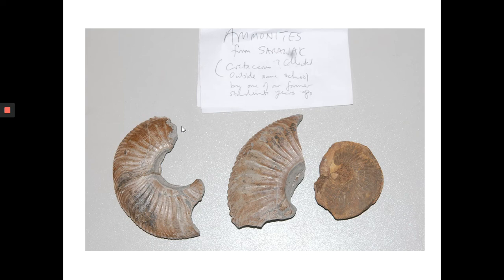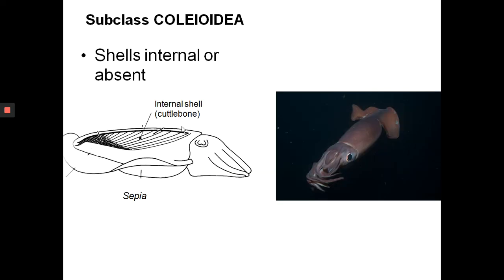So if you're interested in dinosaurs or marine reptiles, one place to look for these kinds of things is the area near Kuching. You've got the right type of rocks of the right age there. If you find ichthyosaurs or plesiosaurs, or even dinosaurs, try there. Okay, so that was subclass Ammonoidea.